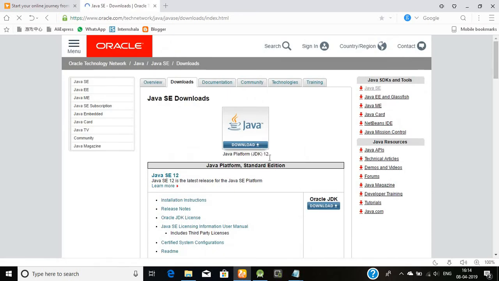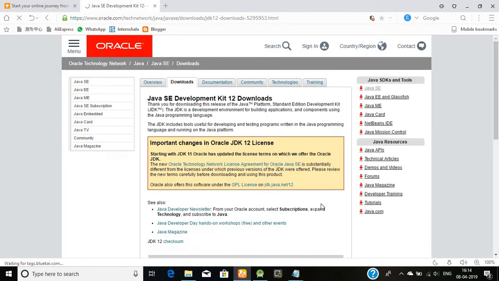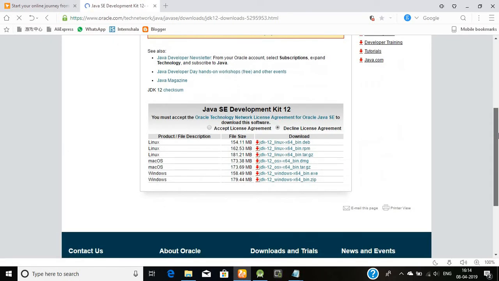Here are two download buttons. You can click here or you can click here. You'll find there is JDK for Linux 64-bit, for Mac, for Windows. Just go for Windows if you have Windows 64-bit.